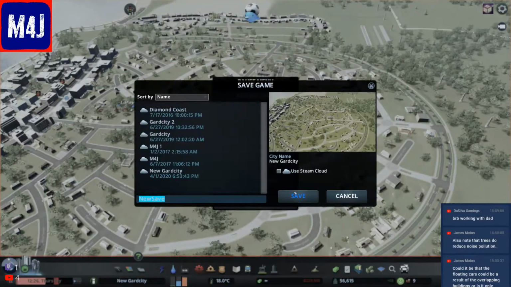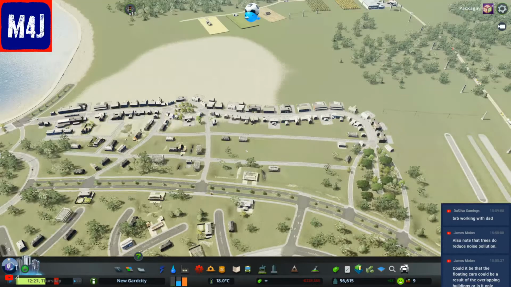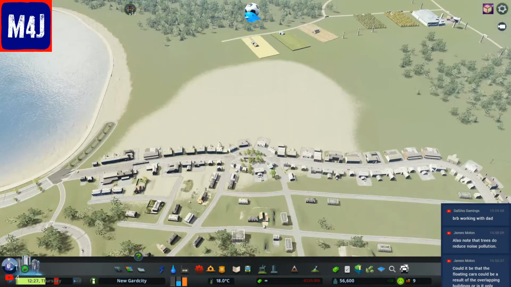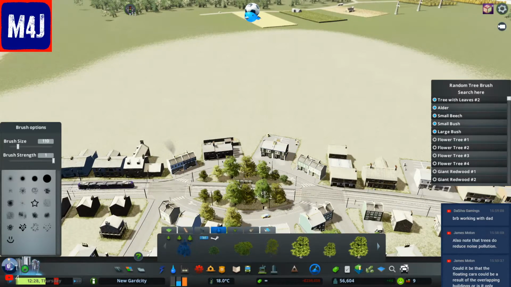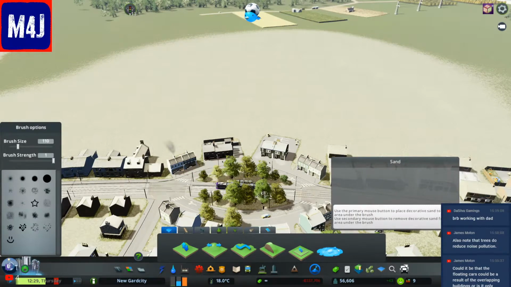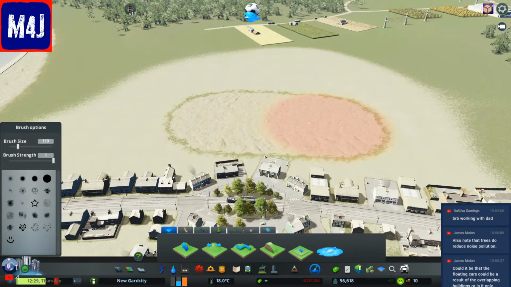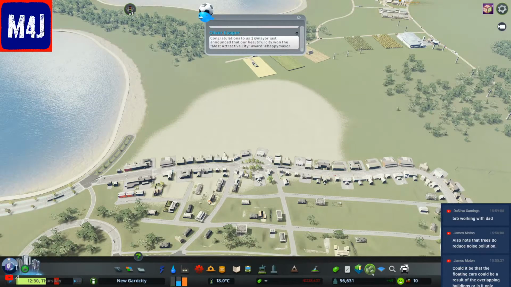Save. First save always takes the longest. So I said about setting up a village green. Can I remove? No. If I could replace this with grass, that'd be quite nice. What are you? Water.